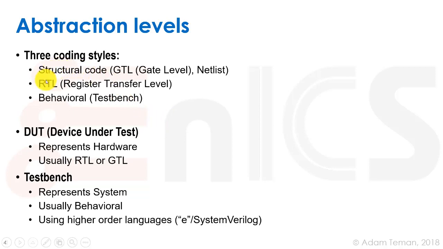Inside that, I basically pointed out this RTL and structural code are used for describing what we call the DUT, the device under test. That's the actual hardware we're trying to describe. So these things, we can actually go and make gates and transistors and so forth that will implement them, so they have to be written in this RTL or this GTL level. On the other hand, the test bench represents the system, and we can write it in purely behavioral code or a mixture between behavioral and RTL and structural, and often we use other higher level languages such as E or System Verilog.